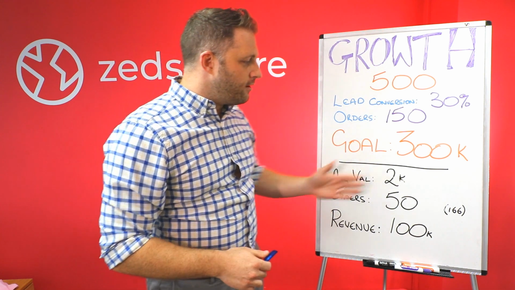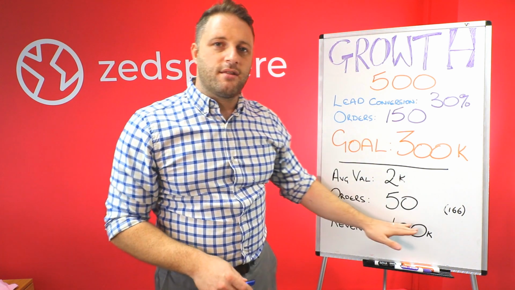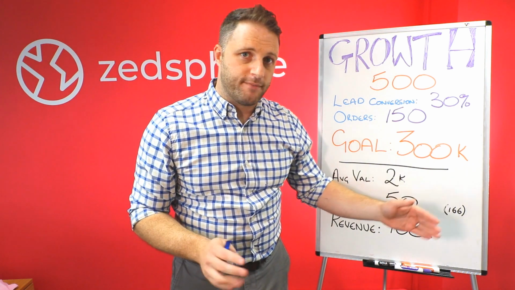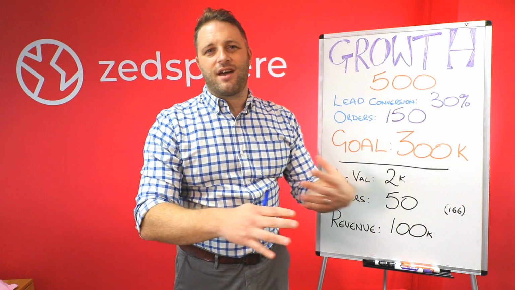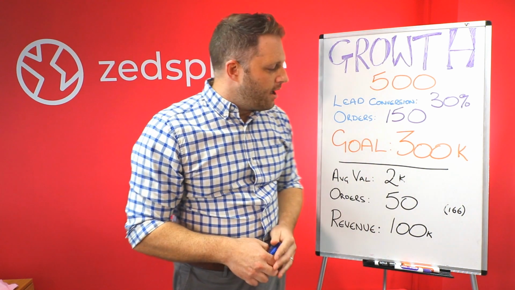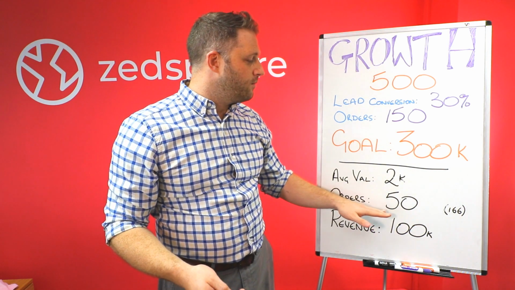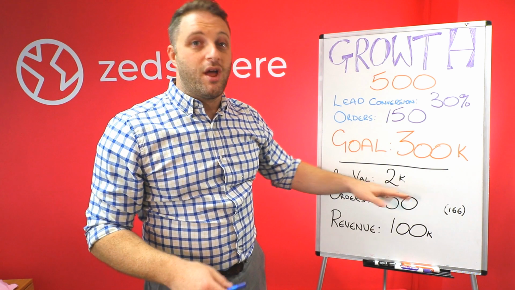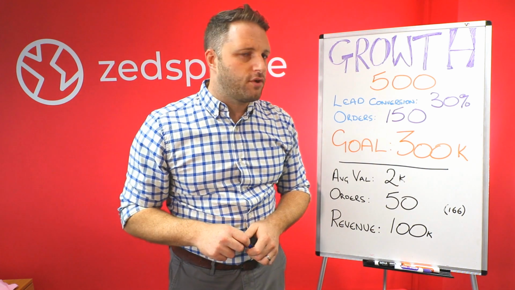So here we go, we've got some information down here on the bottom of the board. Hypothetically speaking, let's say that last year your company generated £100,000 of revenue in a 12-month period. What you need to do is basically break down the history as to where that money came from in terms of number of orders and average value. So let's say that was 50 orders, or 50 customer accounts that we generated revenue from, and that therefore means that to achieve the £100,000, it was a £2,000 average order value. So okay, we know that's 50 orders that we've got.